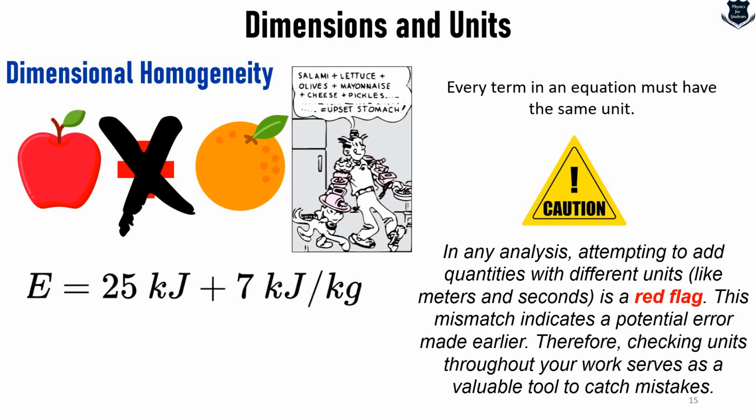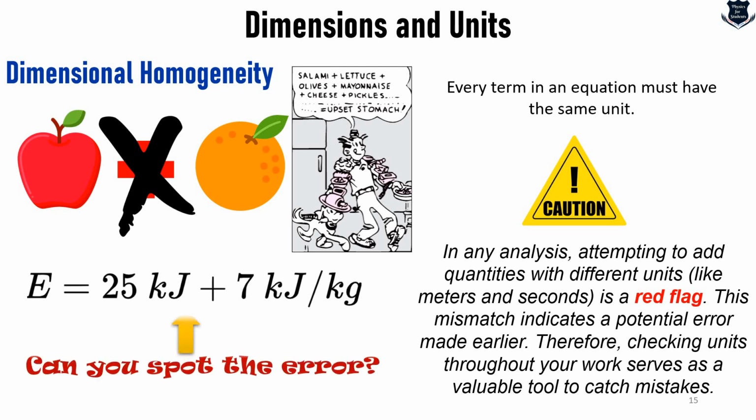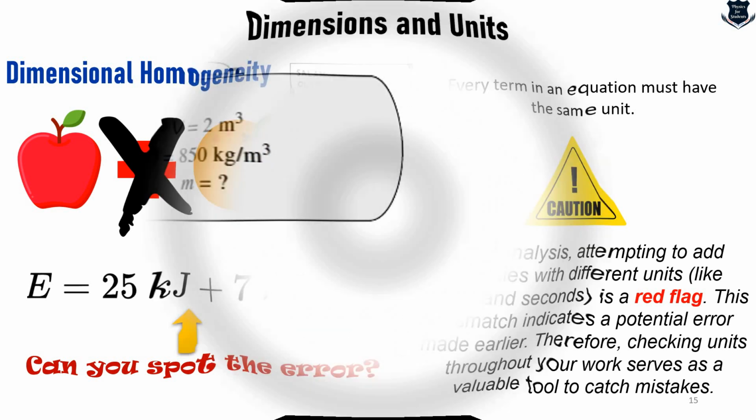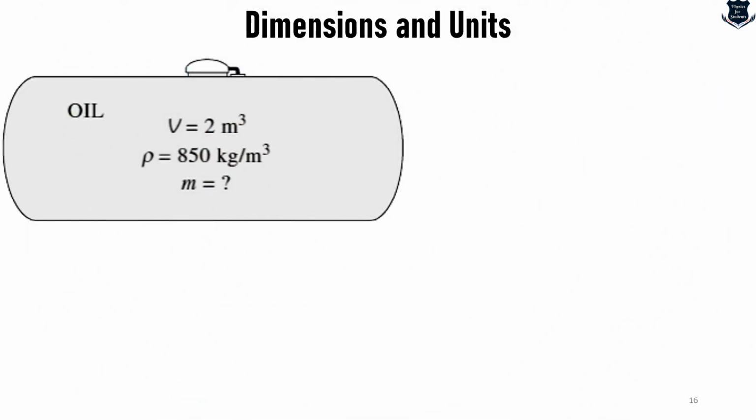Now here is a catch. I've given an equation over here, and there is an error in terms of unit. If you can find the error in this particular equation, please let me know in the comment box. I would be happy that you have really watched the video and can find the error, reducing them to dimensional homogeneity, where all the equation terms are equal. Now I would like to give you a quick example.